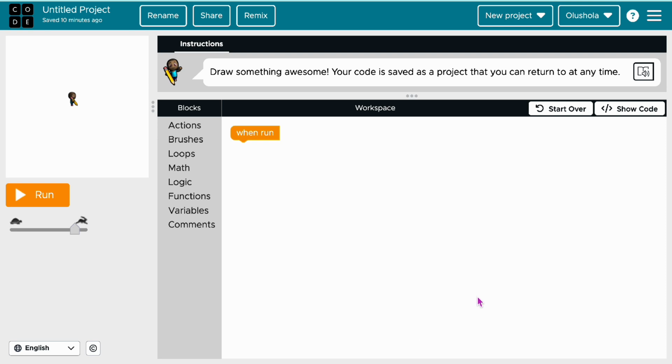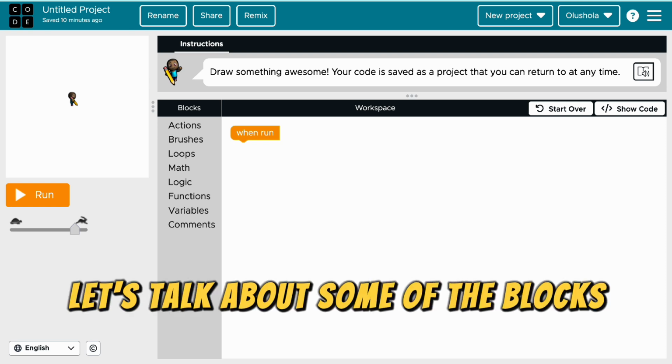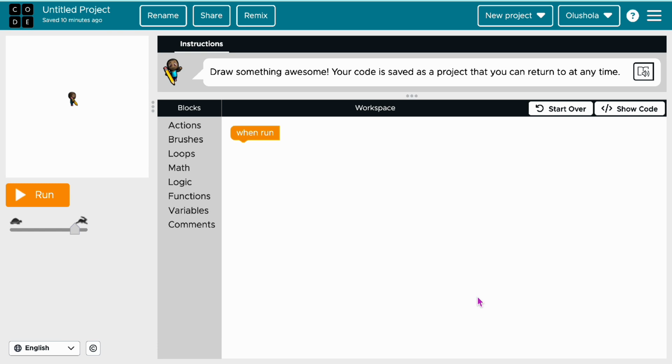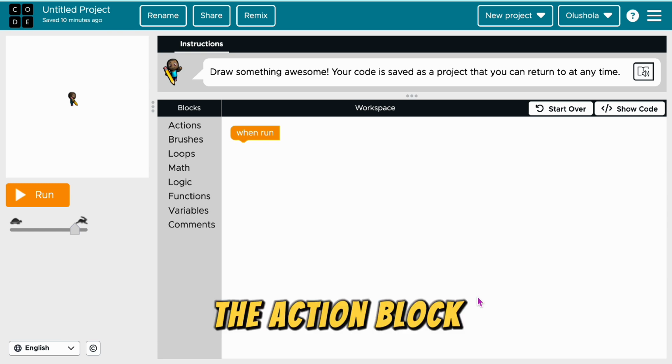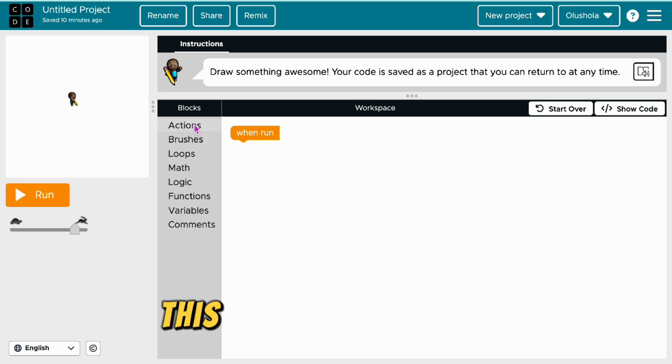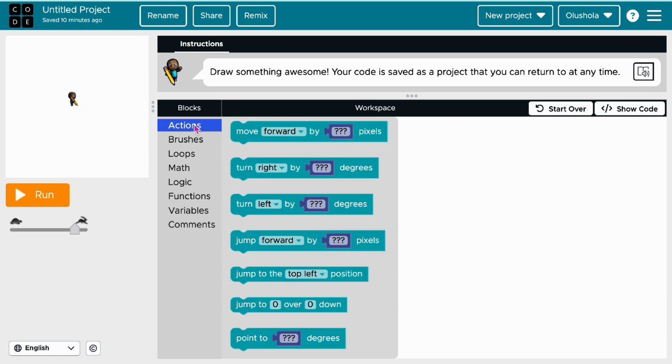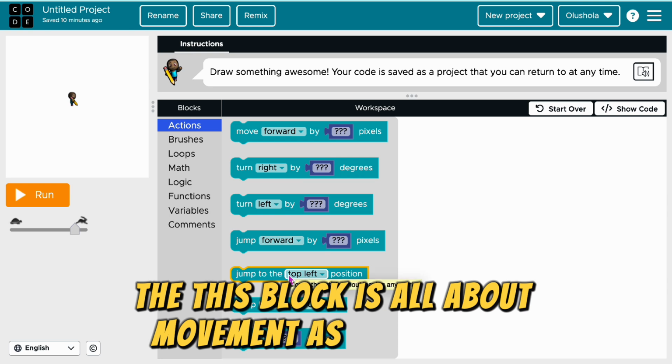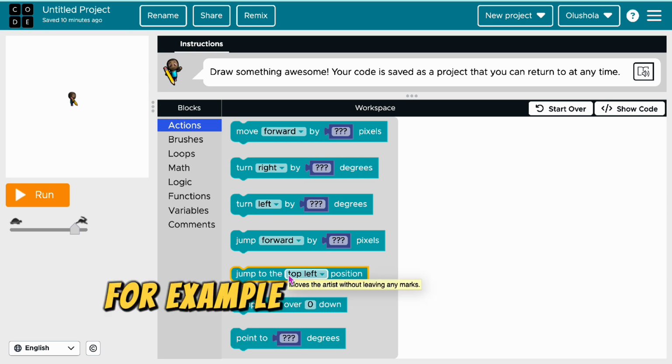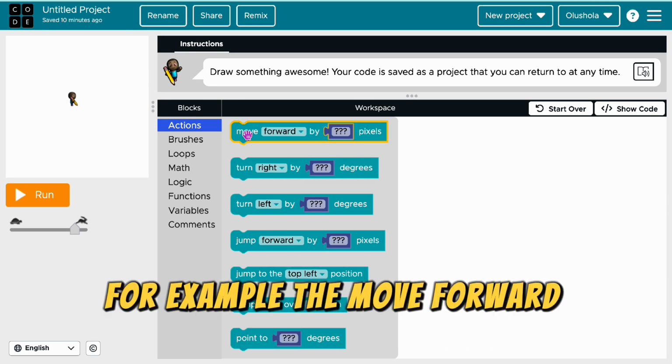First up, let's talk about some of the blocks in Artist Lab. The action block. This is the action block. This block is all about movement, as you can see. For example, the move forward block.